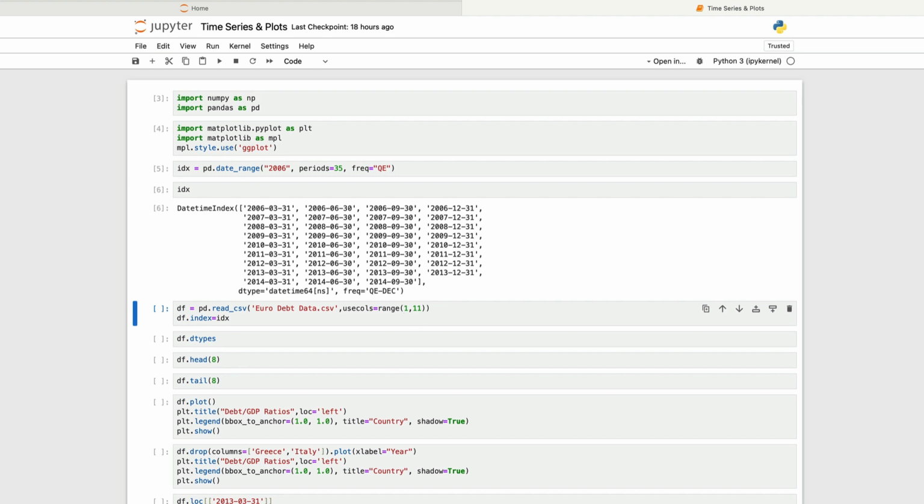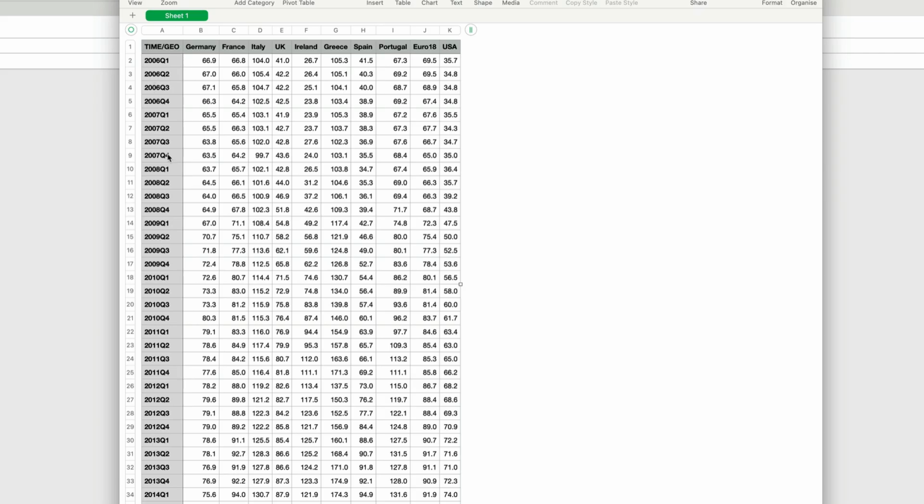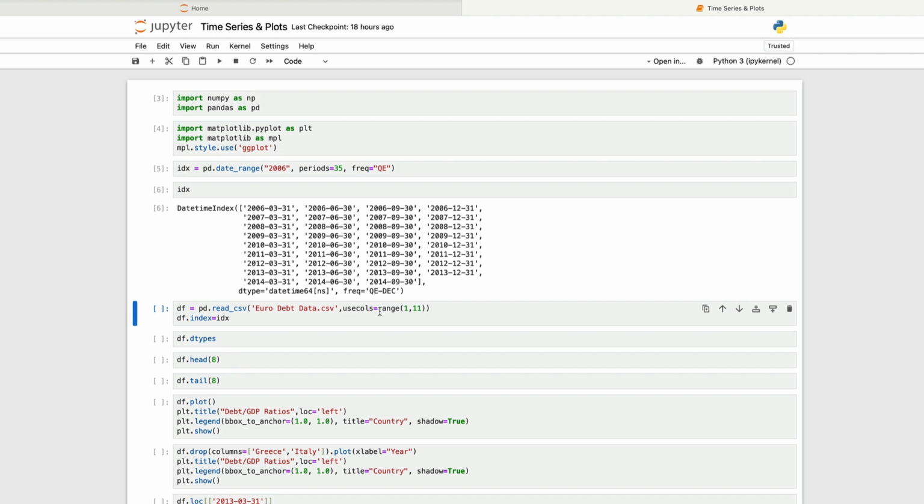So this time column here is column 0. That's the one I don't want; I only want 1 through to 11. That will tell it to ignore that first column, because I'm going to, of course, replace that with my own index. And so here, as you can see, once I've imported it, I then set the index property to the index that I created. So running those two commands, we should get the data correctly.